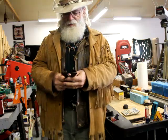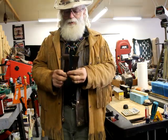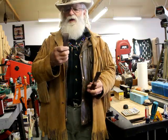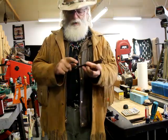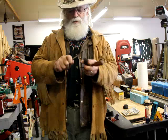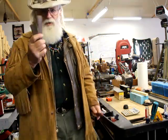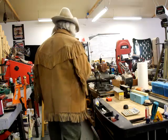And these pieces of scrap, they're kind of cool because you can make all kinds of things out of them. These will probably turn out to be patch knives. You can shape a little blade, or there's all kinds of little things you can make with these pieces of steel.